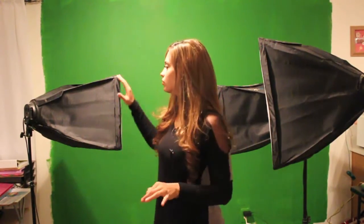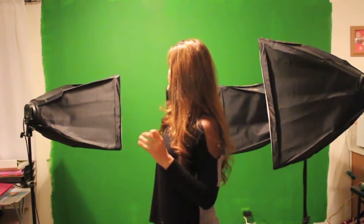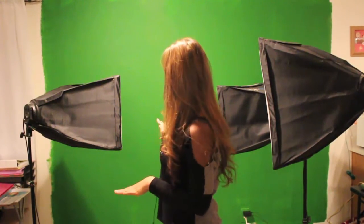Okay, so now I'm going to teach you exactly how to light a green screen and a couple really important key points when filming. So first of all, you need a couple different types of lights. The most important thing when you're filming a green screen that can't be undone in the editing process is the actual lighting of the screen. It needs to be very evenly lit.